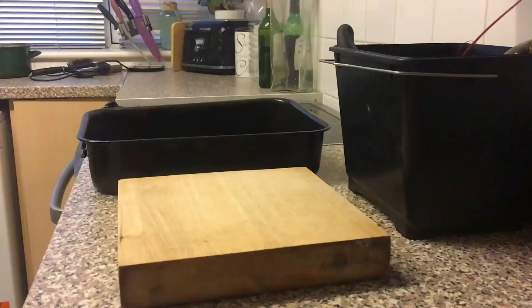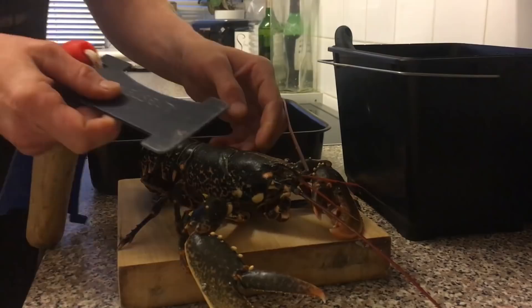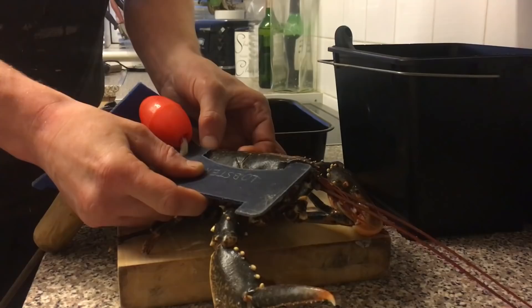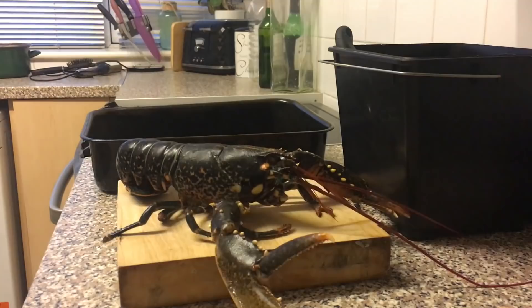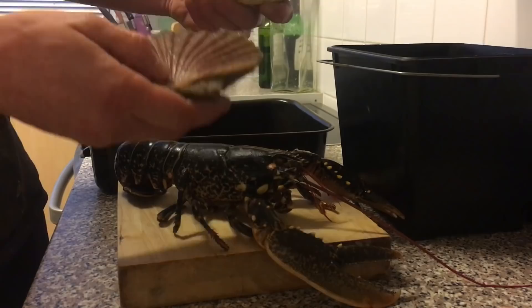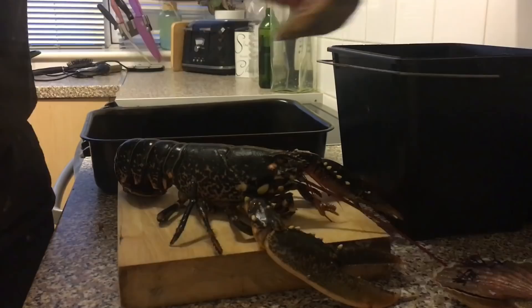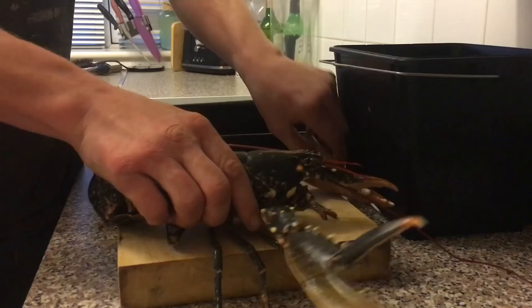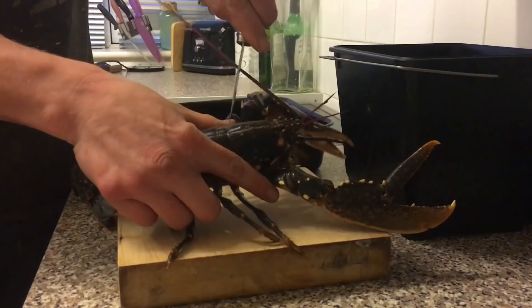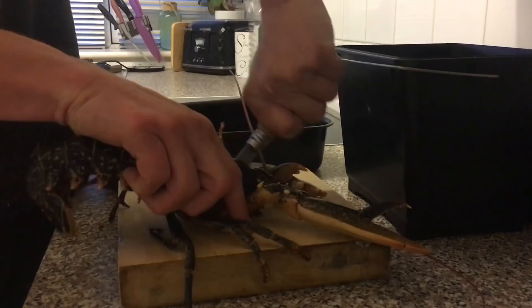Back in the kitchen now. I've got larry. I've just pulled my foraging hook out to double-check the measurement - from the back of the eye socket to the back of the carapace, and you can see it's well in. Otherwise I would have taken that back down the beach. Scallops need to be 100 millimeters or four inches, which these are a lot bigger. So we've got one scallop and one lobster. To kill it, there's the cross on the top of the head - lock my knife and go straight down. There'll be a few nerves and the lobster is completely dead now.